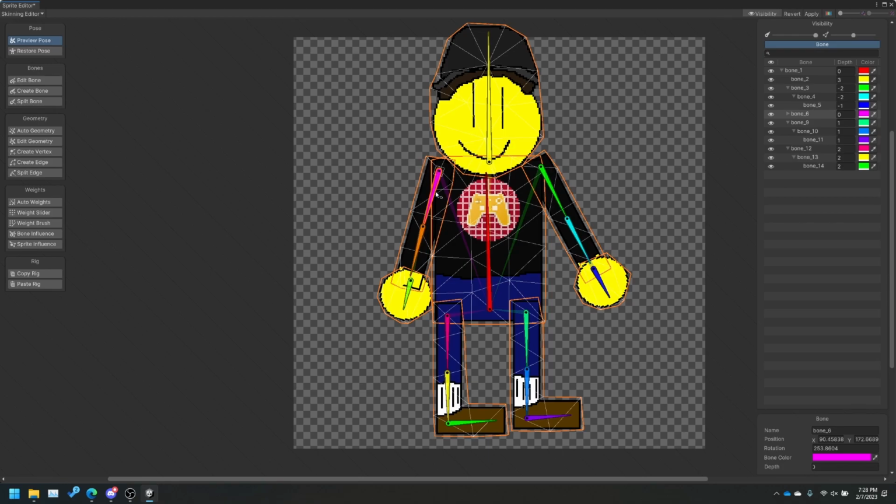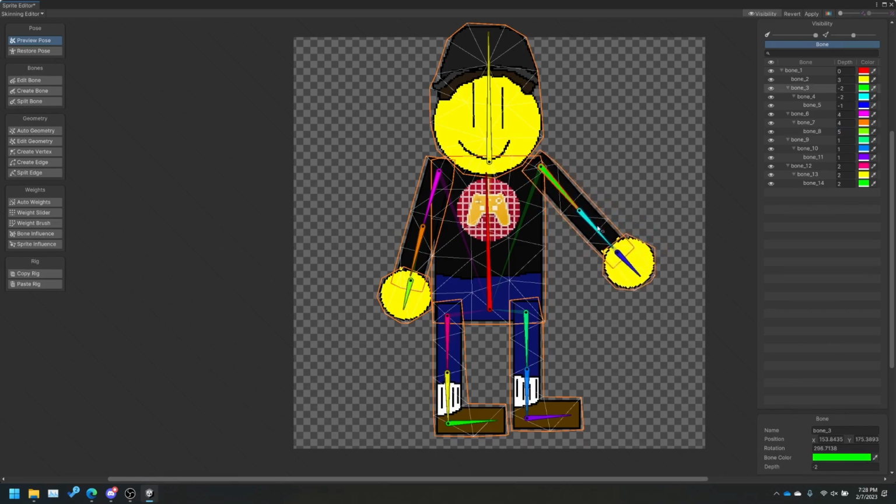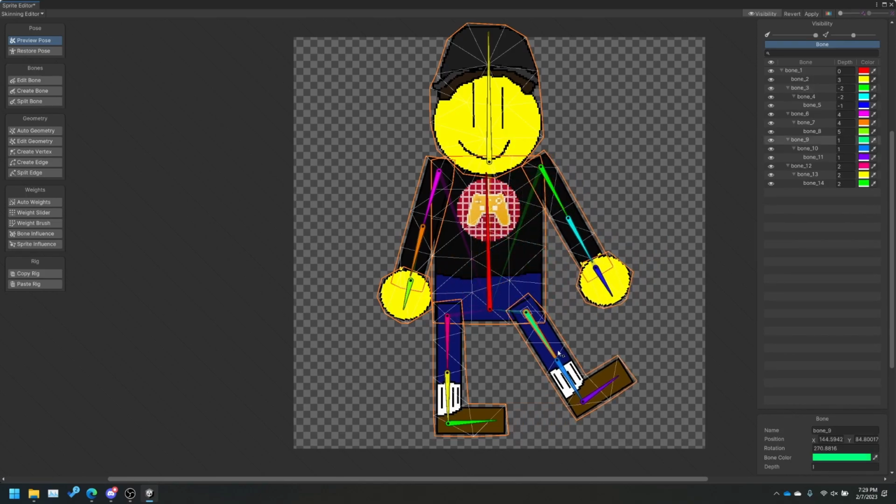And then this left arm is going to be set to 4, just because it's the closest thing to the camera. And then this hand thing is going to be set to 5, so it appears above the arm. Then once you've done that, hopefully if you slide the right arm around, it'll disappear behind the body, and this leg appears above it, to a point where it kind of makes sense. And you're welcome to modify those however you'd like. But once you've done that, I'm going to hit Apply up here.